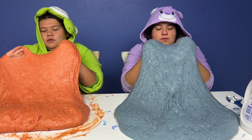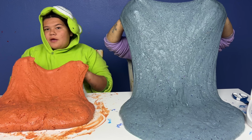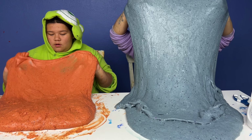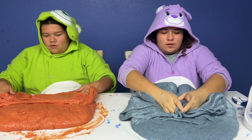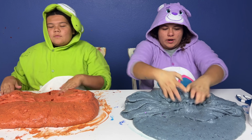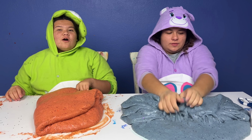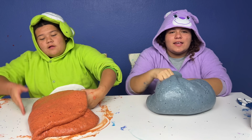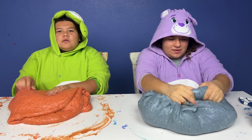Okay, guys. I still think I would win, because it's literally, I made Halloween slime. And tomorrow's Halloween, guys. But the challenge wasn't to make Halloween slime, bro. Look at this bubble, guys. Mine is way prettier than yours. It has more glitter. It's just overall better. But mine was just a coincidence that tomorrow's Halloween. So, yeah, you didn't plan it. It's not like you planned it and it turned exactly. So, it was meant to be so I could win.